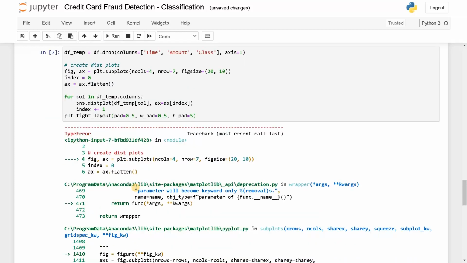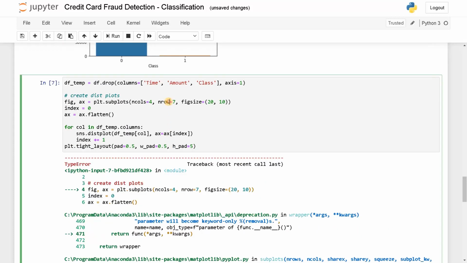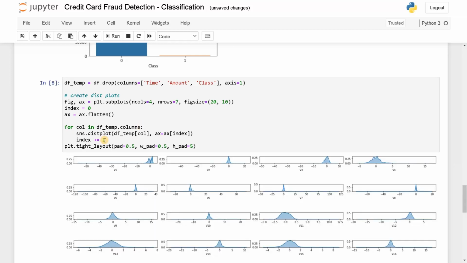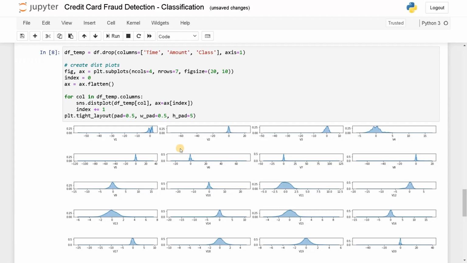Okay, now we are having some error. n_rows. Okay, yes, n_rows. So currently it's trying to display the graph. Okay, now it's so much compressed.